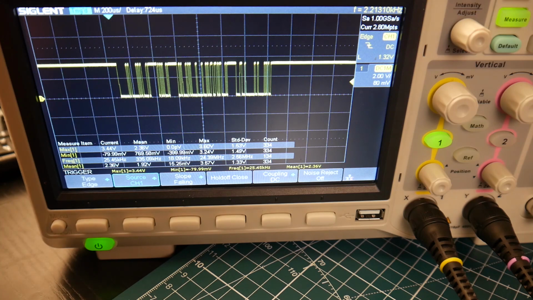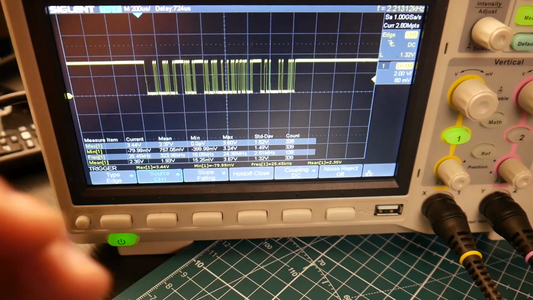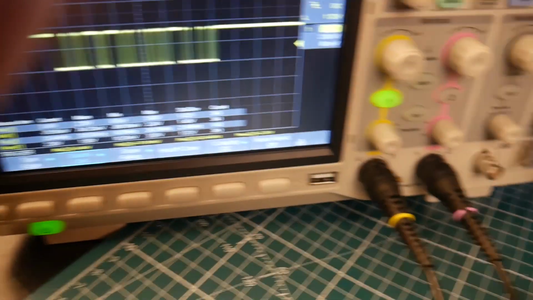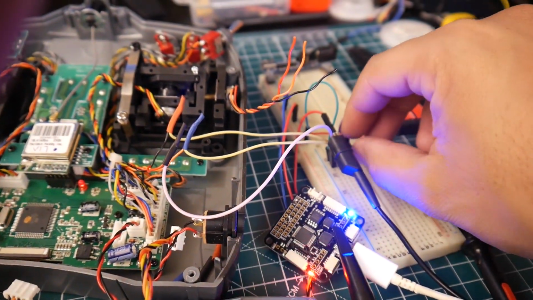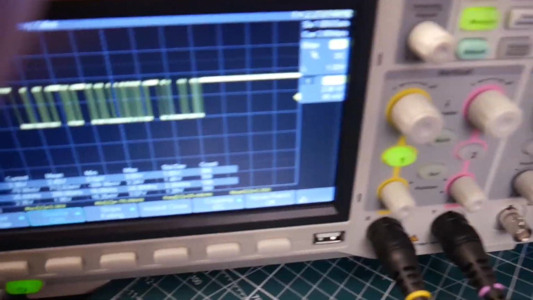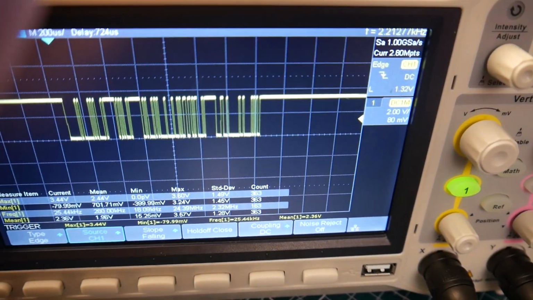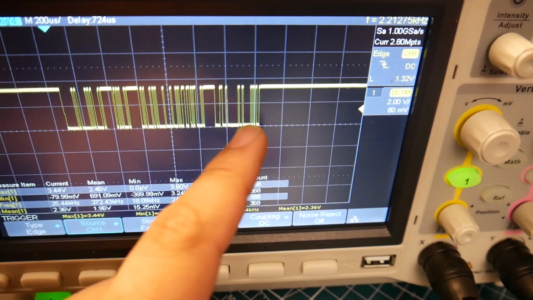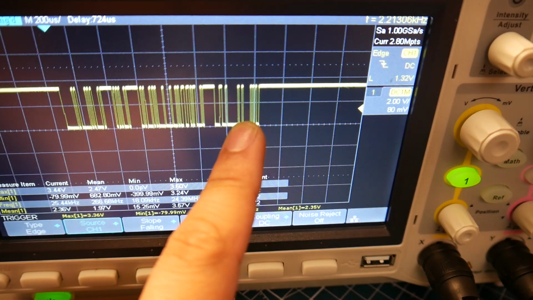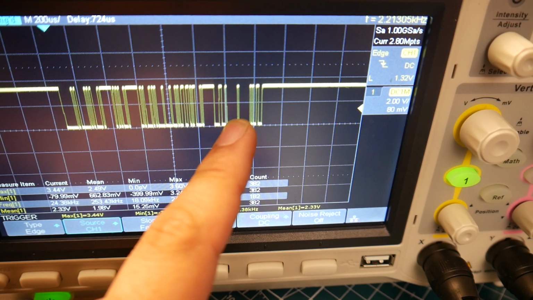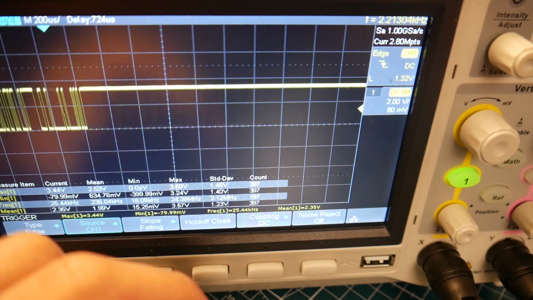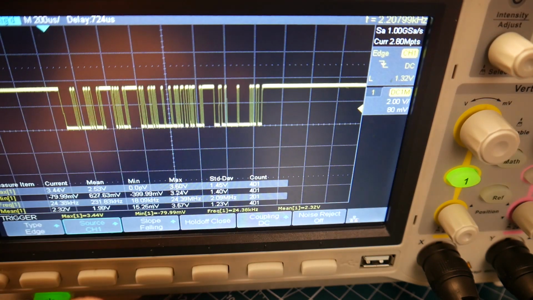Alright guys, so it's going to be kind of difficult to get everything next to each other, but the switch is right here. As you can see, it's behind there. That's the switch right here that I'm going to be flipping. So right now this is what? Full throttle? Wait, let me figure this out. Okay, this is 0 throttle, and this is full throttle. 0, full. So we're going to have it on 0 throttle, and then once we switch to full throttle, we're going to capture and see how long the latency is.